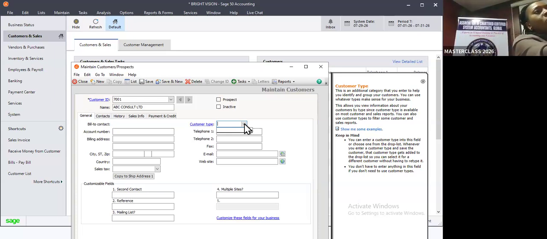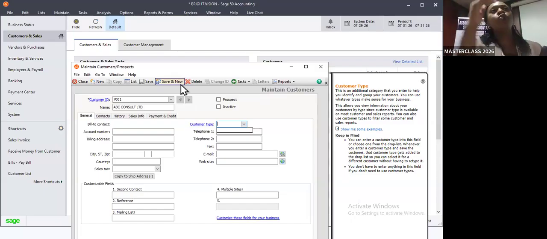But for the ones we've been working on before, or if you open a sample when you get home or back to your hotel, instead of creating a new company, when you click on file and click on open, it will show you the names of some of the pre-existing companies on the system. So you can work around that. For those ones, it will have a drop down for customer type. Thank you, ma'am.